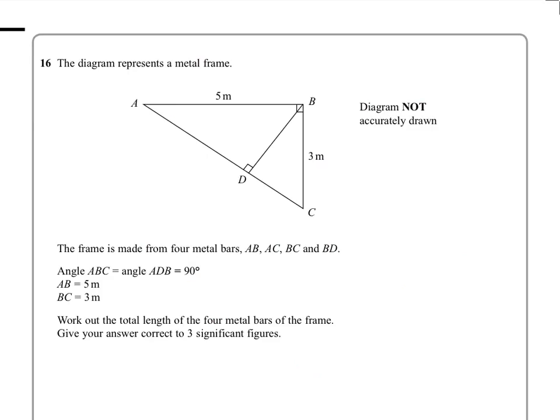Well, a reasonably tricky question. You've got to look at the bars of the frame and work out the total length of them. So we've got one bar here. I know this is pretty obvious, but not to everybody. So there's the bars. So that's 1, 2, 3, and then 4 across here. So I think the first thing I'd look out for is Pythagoras in this triangle.